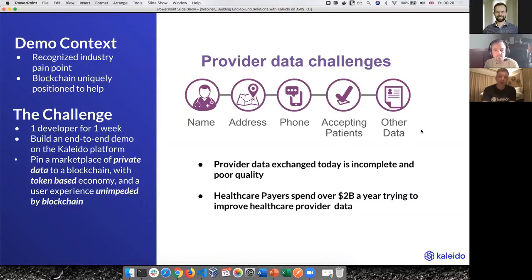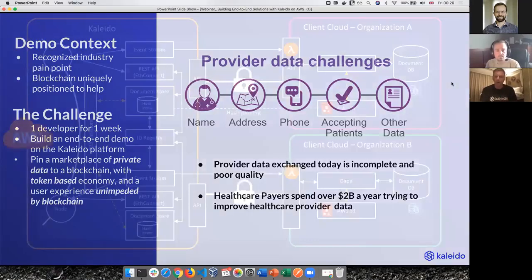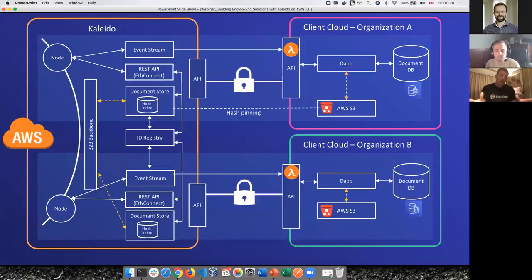Yeah, absolutely, Colin. Now we're showing you this from a healthcare background, but actually this is really a cross-industry pain point around data marketplaces. So this is just one real example of where blockchain can make a difference. Now, I'm hoping that there's lots of technical people on the call, and we are going to drop down and look at what we've built and go through a demo. And there's a second demo after this, so I'm going to push ahead a little bit more and talk about the infrastructure behind what we're going to show you.